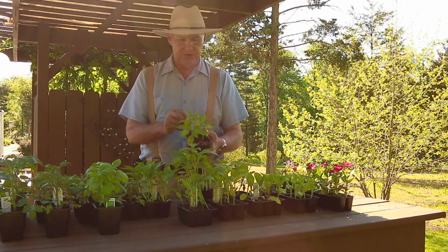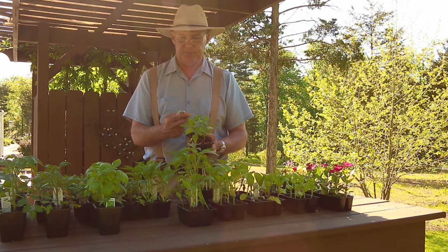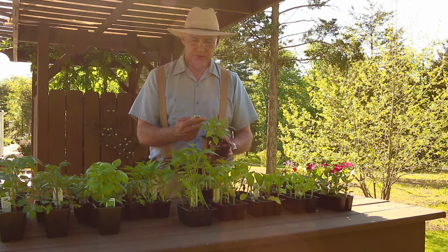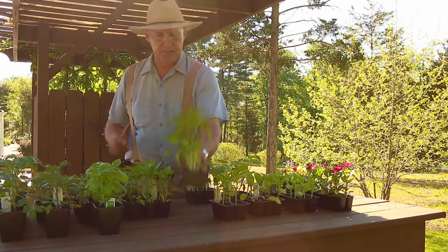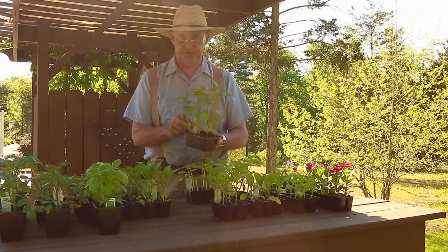I bought also another 6-pack of your Hungarian Hot Wax pepper. They produce high yields of waxy yellow fruit which turn deep red at maturity, and they mature in 65 days. And then I bought a 4-pack here. Actually, it's a 6-pack of jalapeno peppers.